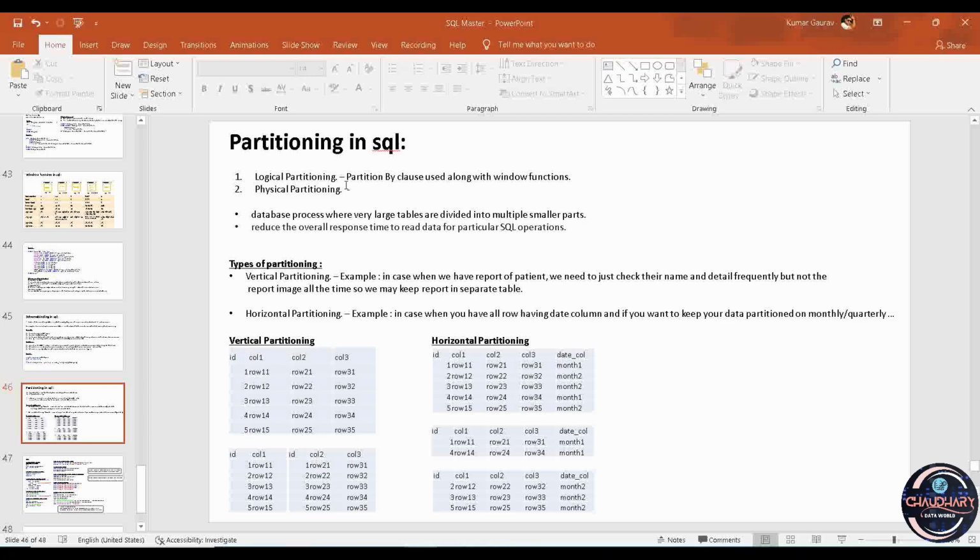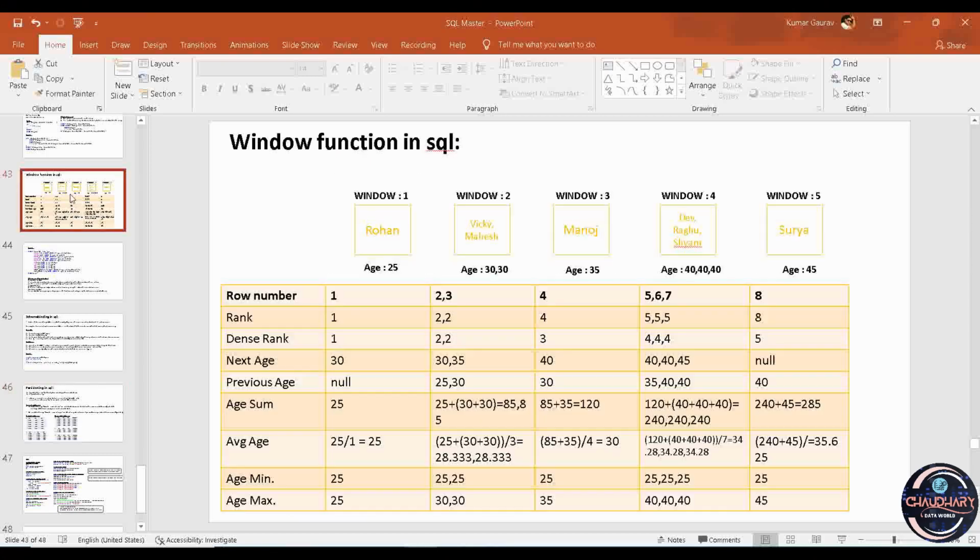So let's go ahead with the types of partitioning in SQL. The first type is logical partitioning, which you might be aware of. If not, then let me tell you that logical partitioning is nothing but the partition by clause, which is used with window functions. We have already covered window functions, in which we saw that there are several types of window functions like row number, rank, dense rank, next, previous.